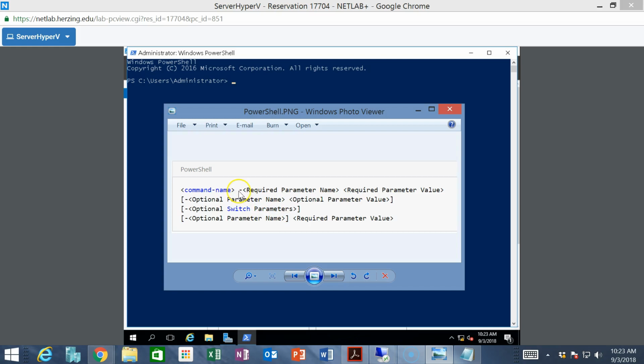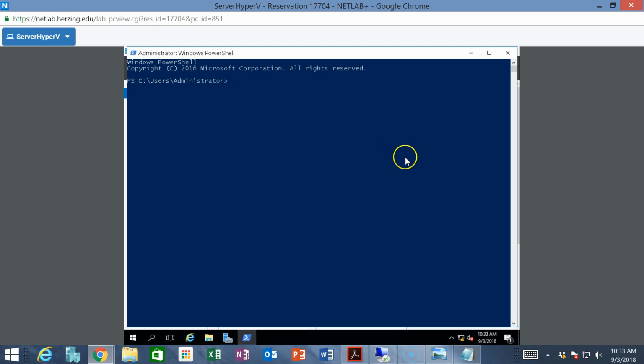But the main thing to take notice of here is that number one, after the command you have a space, and then if there is a required parameter name for that command, it'll be started with a dash. And then of course if there is a parameter name, then there's going to be an associated parameter value, and there'll be a space in between those two. So let's just take a look at some fairly basic examples here so that you can get a better feel for what this looks like.